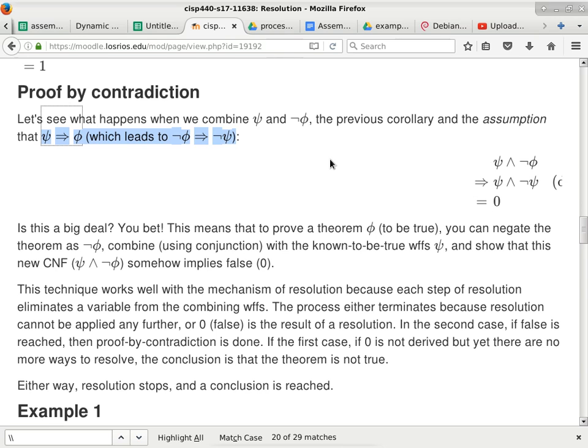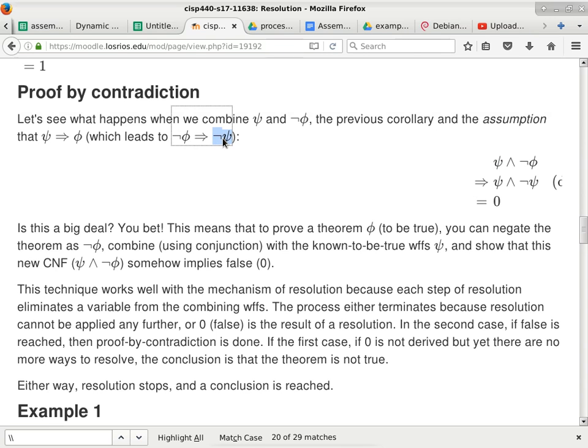So once this is established, this part here, then we can add a conjunction with something to both sides, and the implication will still hold. So in this case, we're introducing not psi on both sides. So by introducing not psi on both sides, one side becomes not phi and not psi, which is something, but the other side becomes not psi and psi.